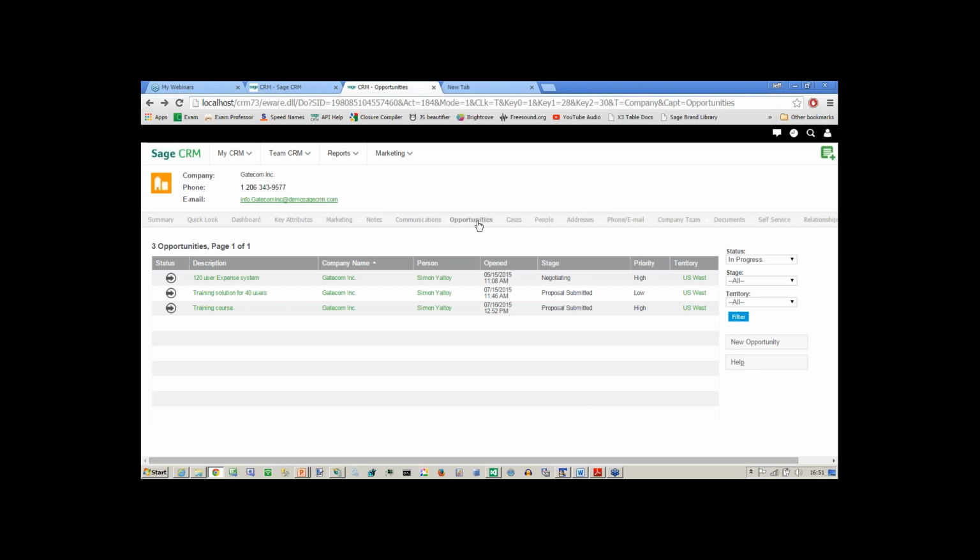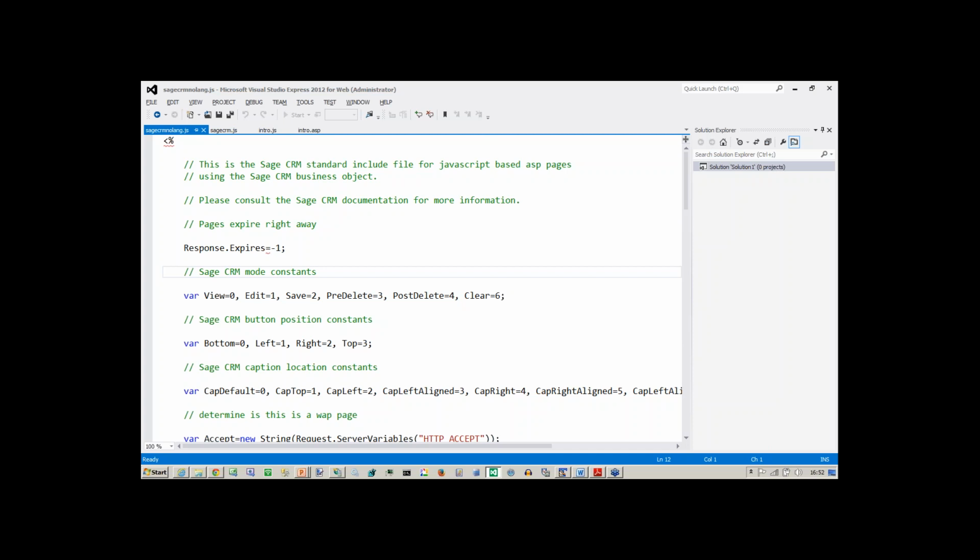What this is saying is that when we're using a page inside the CRM environment, and let's go back into the CRM environment, if we were moving around and this opportunities list happened to be an ASP page, I wouldn't want that cached so that next time I clicked it, it only returned 3 rows. I actually want it to always go in and get me the latest data. So it's not remembering anything on the server when that last resource was fetched. So this is an important idea that we want to be able to expire immediately.